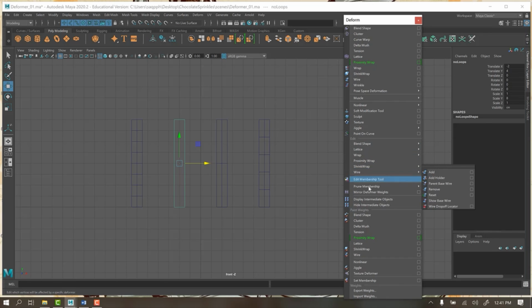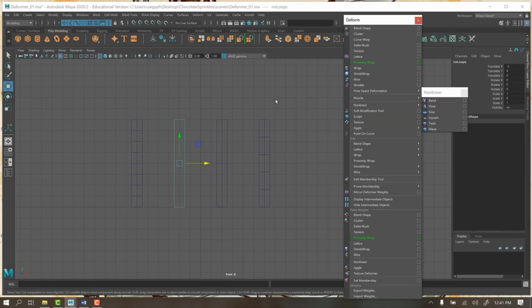But this is a different type of thing. And then over here, you have paint weights and stuff like that. So I'm sure you've all heard of paint weights before. Like I said, there's nothing to be scared of. For the purposes of today's demo, at least, I'm going to go and grab this little section over here of nonlinear deformers. Nonlinear deformers are wonderful. They make your life so much better, it's ridiculous. And one of the most common ones that we see is the squash deformer.